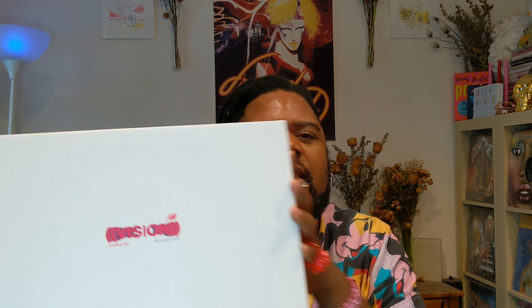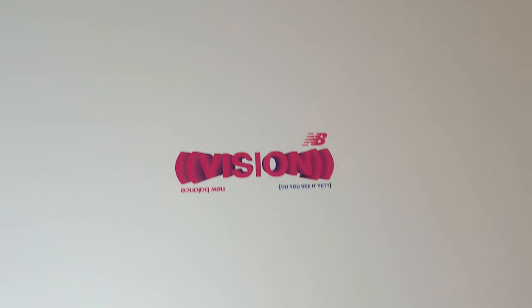Here they are! Oh my god, I have been wanting these shoes. Even this box — sometimes I keep the box of shoes I buy if they're like limited edition special shoes. Let me know down in the comments if you guys do too. Boxes just kind of get in the way though. Like a lot of my Reebok Instapumps — I keep the boxes if they're different than the other Instapump boxes. Maybe I'll keep this box. I know it's recycled — everything's recyclable on it which is great. The Vision logo has kind of a shiny finish to it.